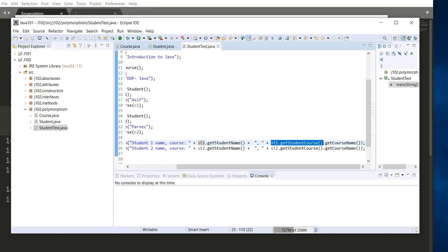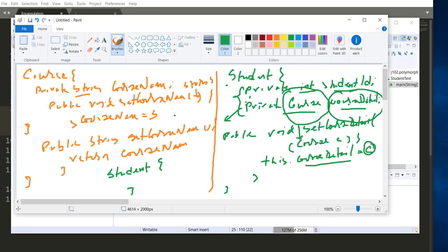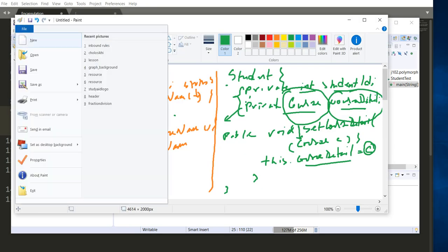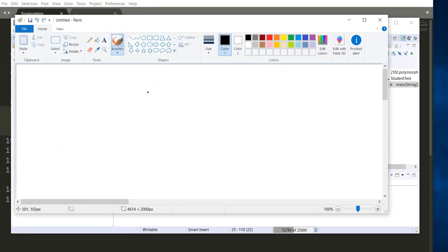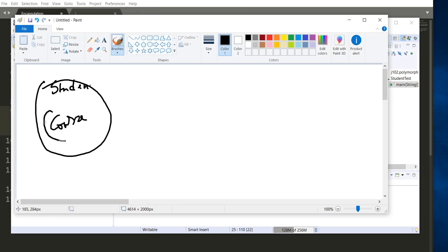If I go here, I'm getting the student object here, and under that I have the course object here. So the course has a course name.